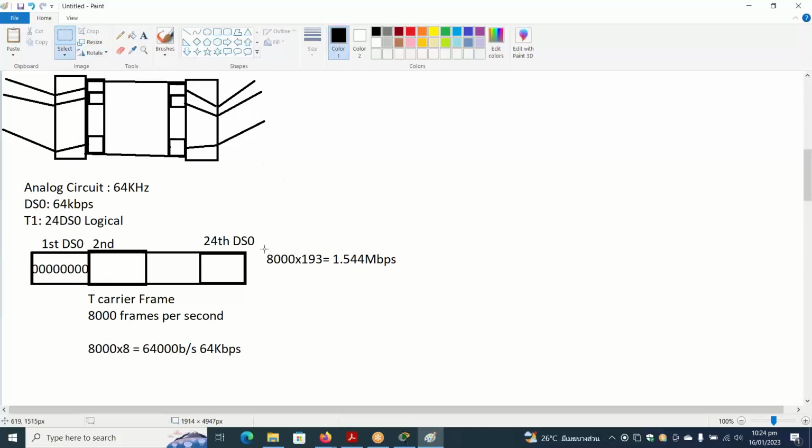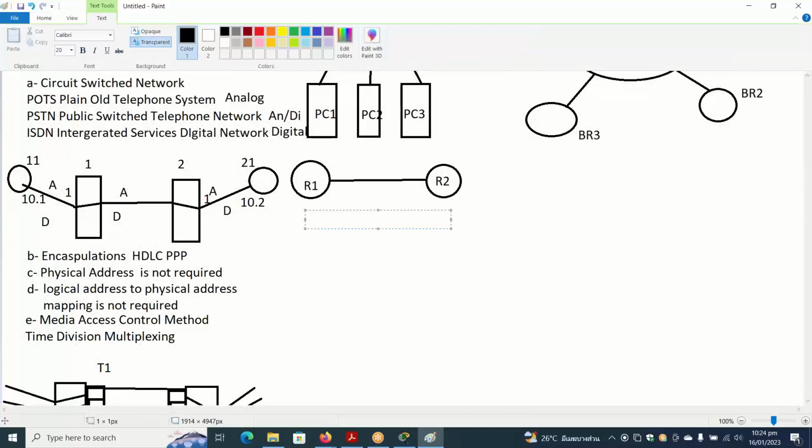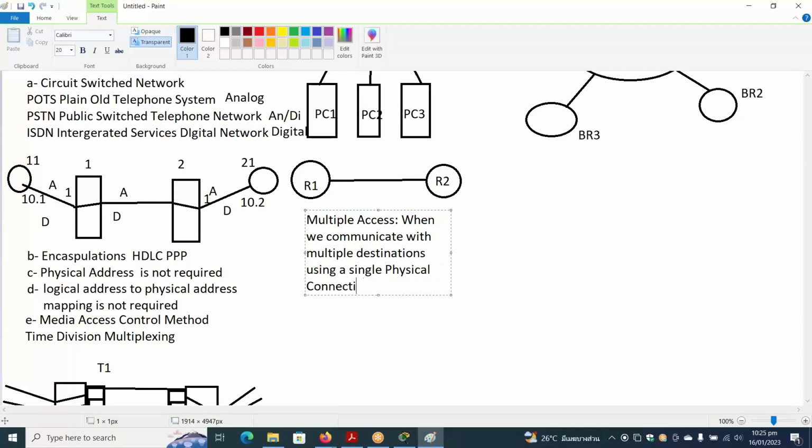If we are using PSTN, ISDN, in that case we have this point-to-point topology. The second one is broadcast multiple access. Multiple access means when we communicate with multiple destinations using a single physical connection.